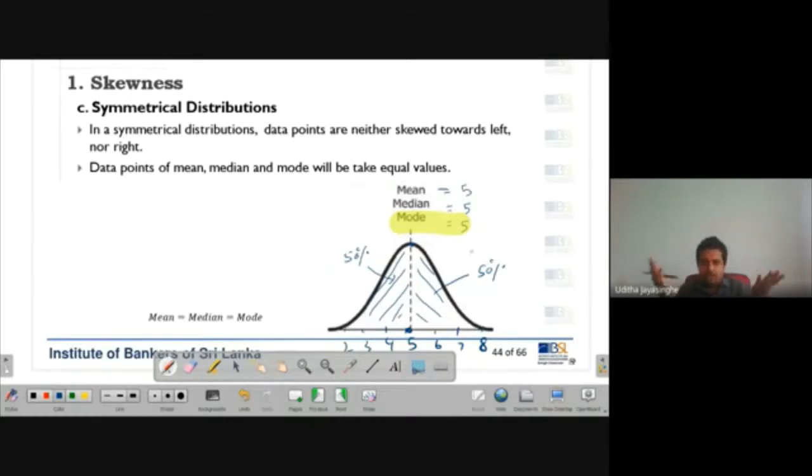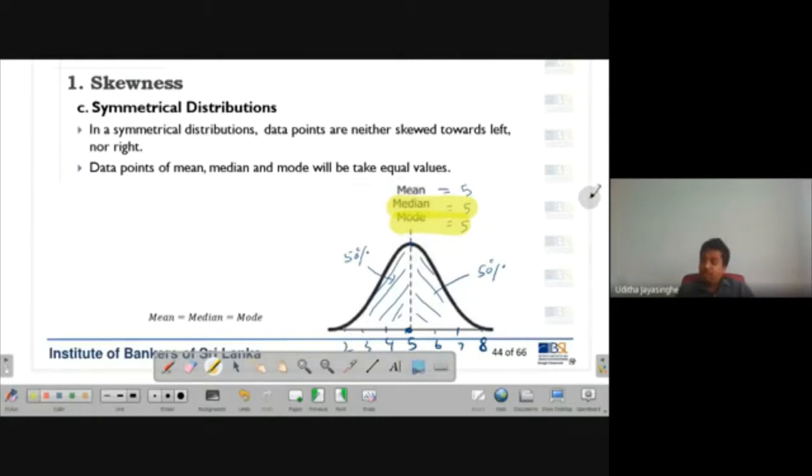Symmetrical. You can fold this. If you draw this in a piece of paper, and if you fold it, these two lines are going to fall one over the other. And from there, we can conclude, okay, fine, if that is the case, that is going to be the 50th percent point. So that's why I can take out this argument also, saying median is also going to be now in the same place. What about mean?